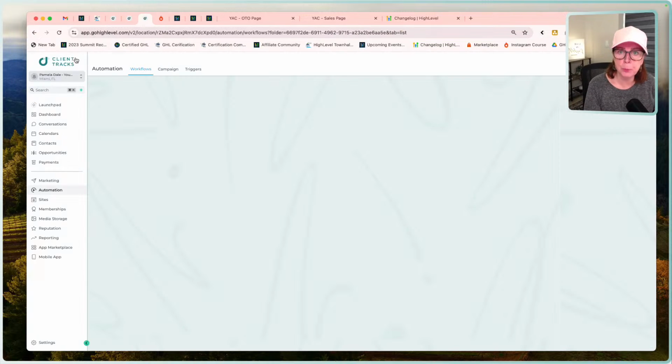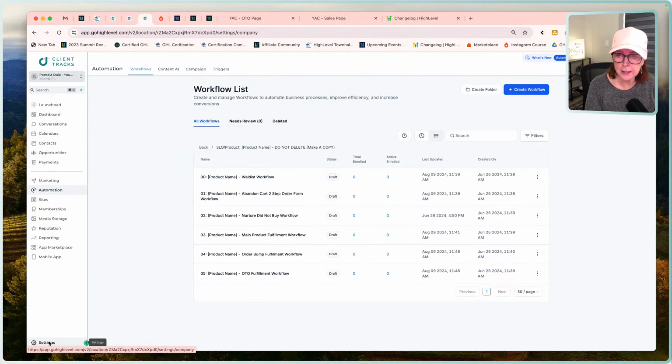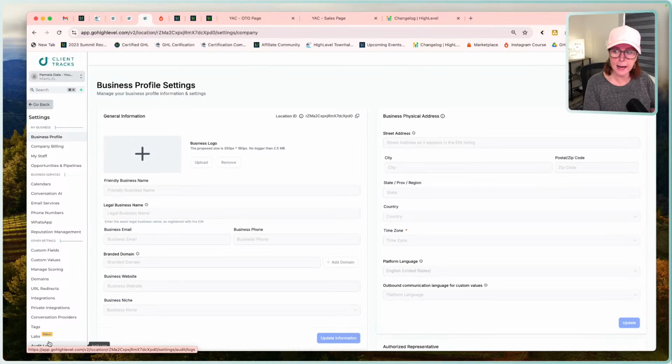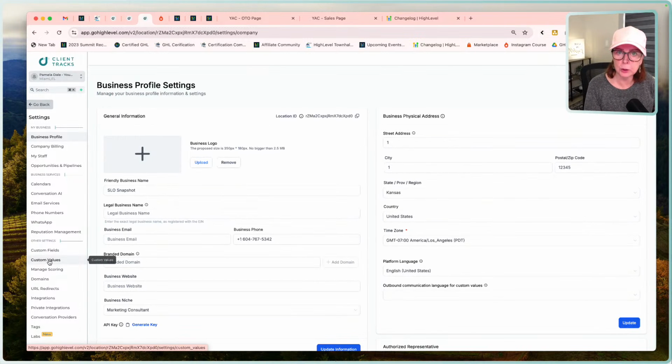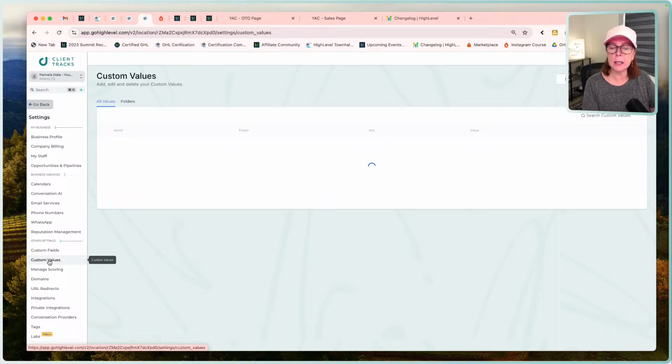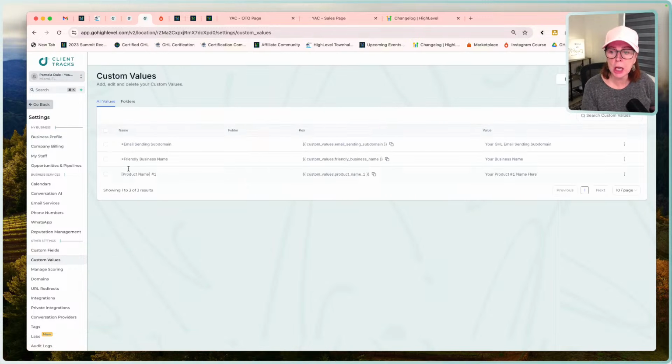So that's the breakdown of the funnel. Now, there are other pieces, like tags you saw, right? There are custom values, meaning I can come in here and change out this product name with this product name here and use this custom value. You've seen custom values in email templates, contact name, same thing. In my system, you're able to fill all of those out to start with.